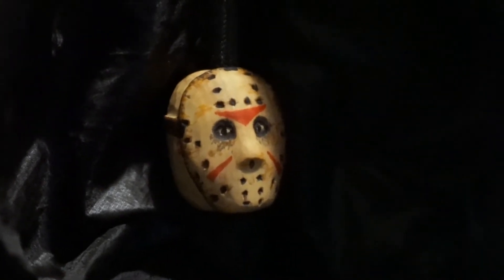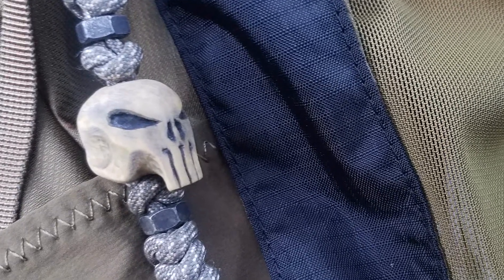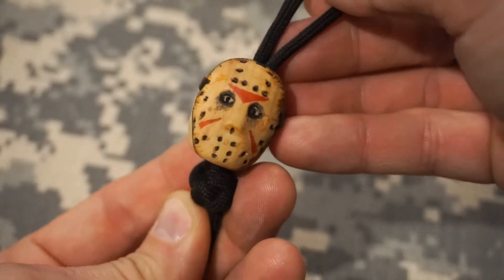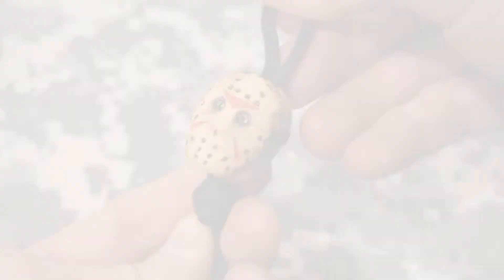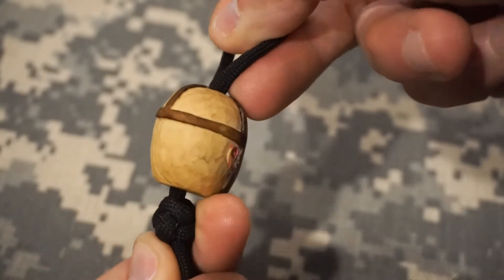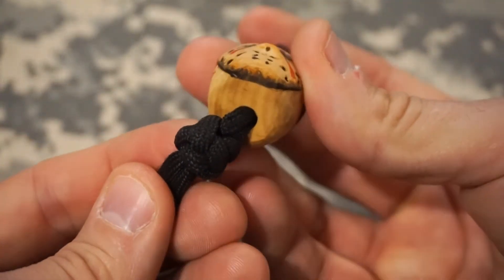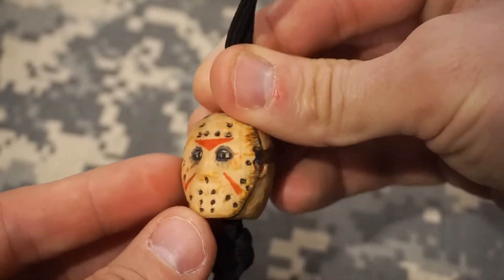Now speaking of Jason and shifting gears, one thing I greatly enjoy is a little bit of trail mojo. There's something pretty cool and badass about having these little beads connected to my bag. Not that I really need mojo while I'm out on the trails — the outdoor adventure is usually good enough — but I definitely enjoy having one of these little beads with me as a little added mojo. Jonathan carved some beautiful little hand-crafted beads, and here you'll see my latest addition to my collection. This is the Jason bead, absolutely beautifully hand-crafted with exquisite detail — a great addition to my backpacking kit.